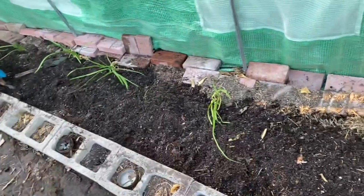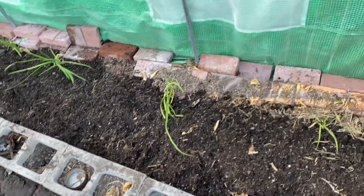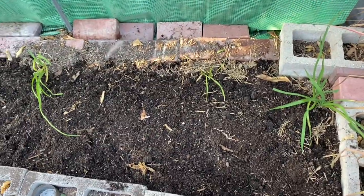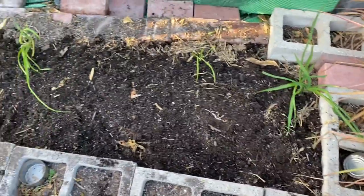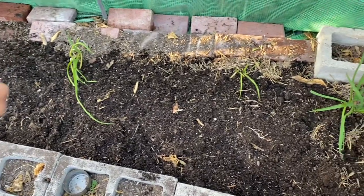peppers down the row. Because I have like about six that I need to pot up. They're only about an inch tall. But we've got the whole summer, okay? So I'll come back. I don't need to show you how I plant them because I've done that in all my videos with my transplanting this spring. So you can go back and look at one of those, but it's really easy.